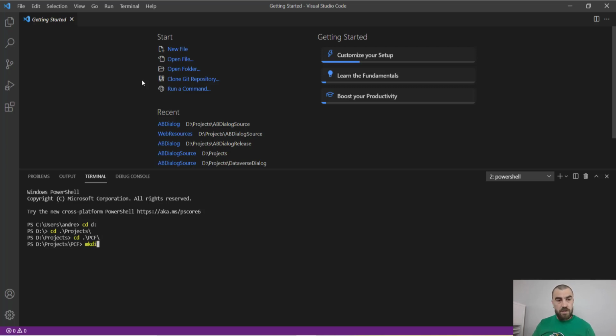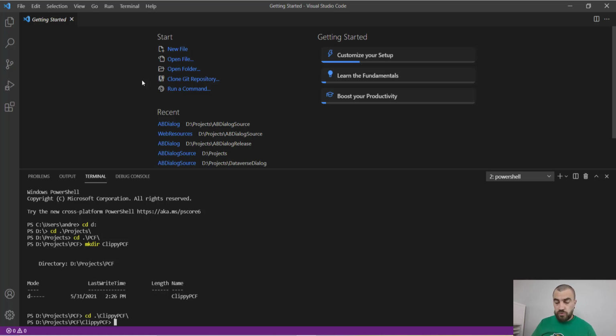So mkdir ClippyPCF. Folder is done. Let's open this folder, and the next command is to create the PCF project.